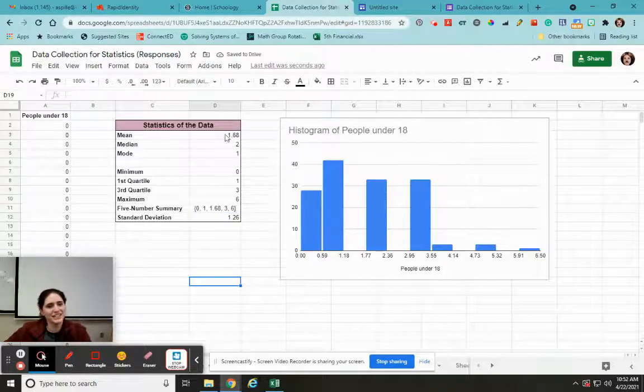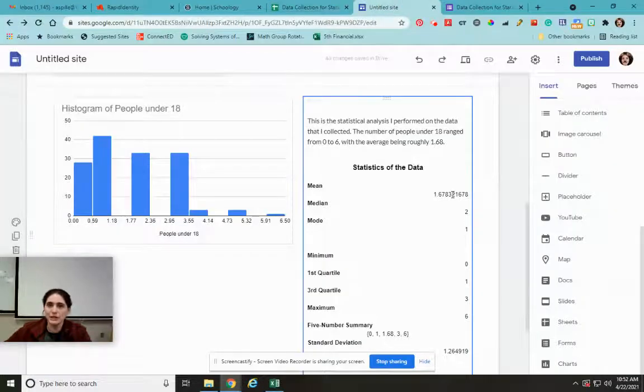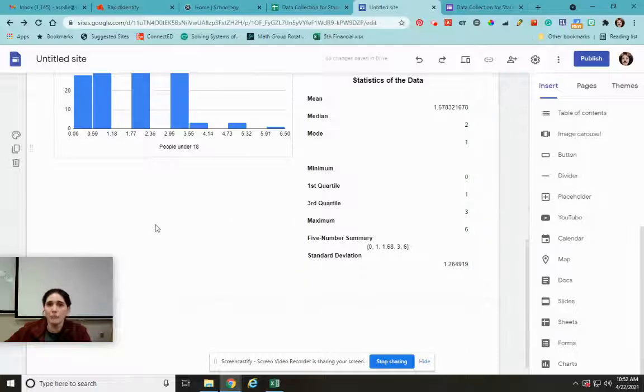Okay. So here we have that. So when we put that in, and this would be shortened and it wouldn't be so long. Okay, the last thing that we have to put in is our box and whisker chart. Now, remember that Google Sheets doesn't draw this for you. So what I did is I drew one and I took a picture of it with my phone, and now I'm going to insert it as a picture.